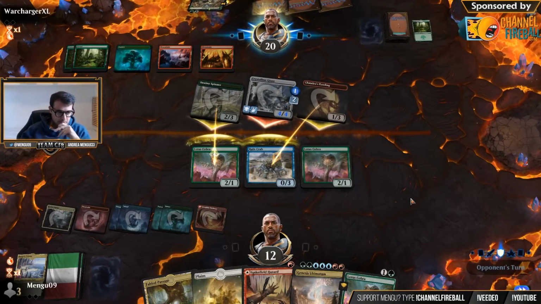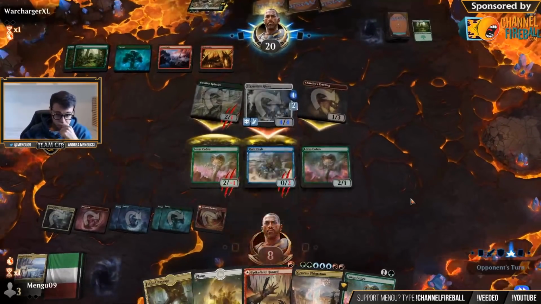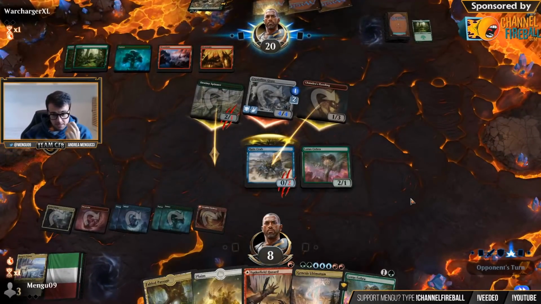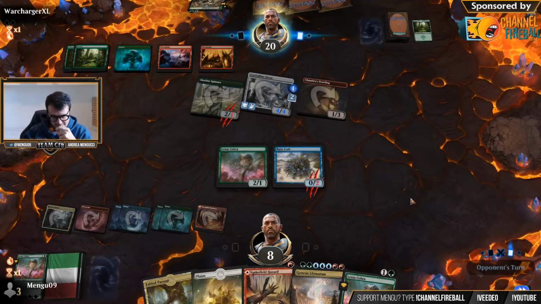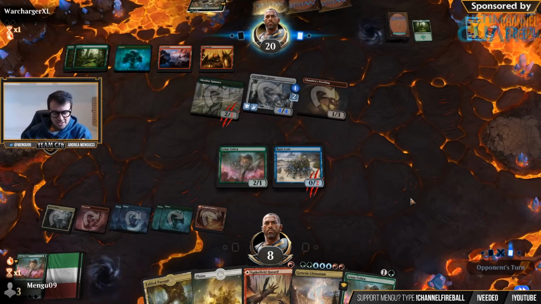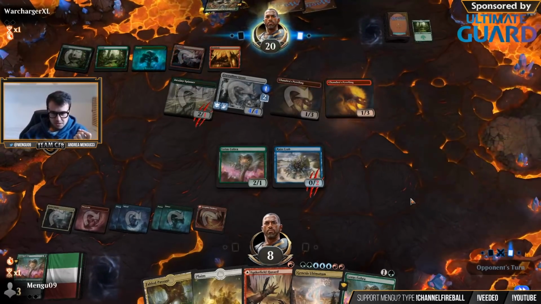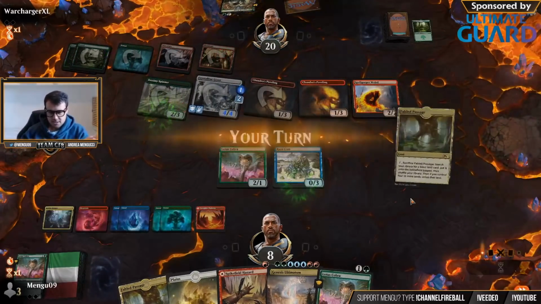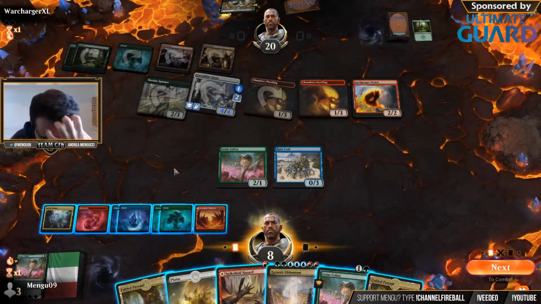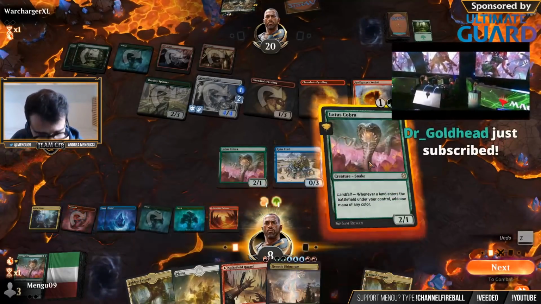Why is there a Ruin Crab in this deck? I don't know why there's a Ruin Crab in this deck. It's strange, right? It's strange there's a Ruin Crab in this deck. The thing is, from what I've heard on Twitter, it's good in the mirror match. I don't know why it's good in the mirror, I guess. Alright, I'll go land Cobra.